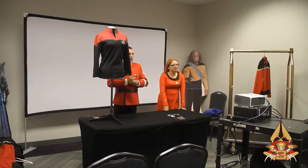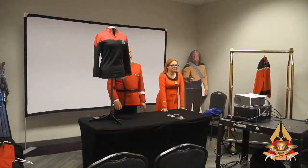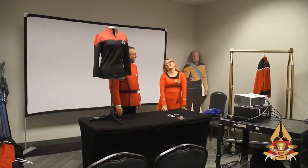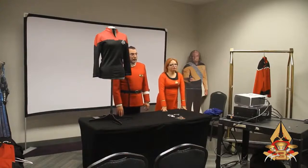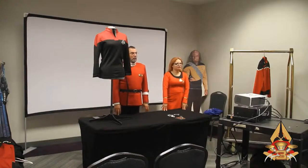You could use communicators or tricorders. No phasers, no blasters. No bat'leths. Definitely no bat'leths, don't want to lose an eye. But make sure you check with your point of contact. Most of the cons will have that posted on their website. They'll mention what is allowed and what isn't for weapons, or where you need to check in with them, or sometimes they just need to be inspected. Yeah, I try to refer back. I mean, we're all fan groups.